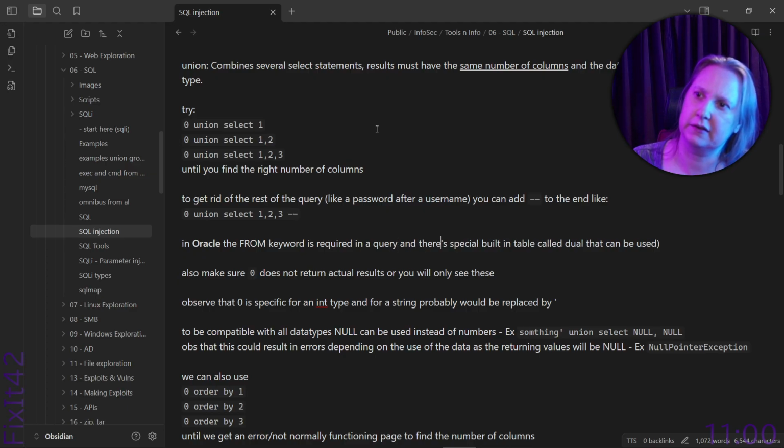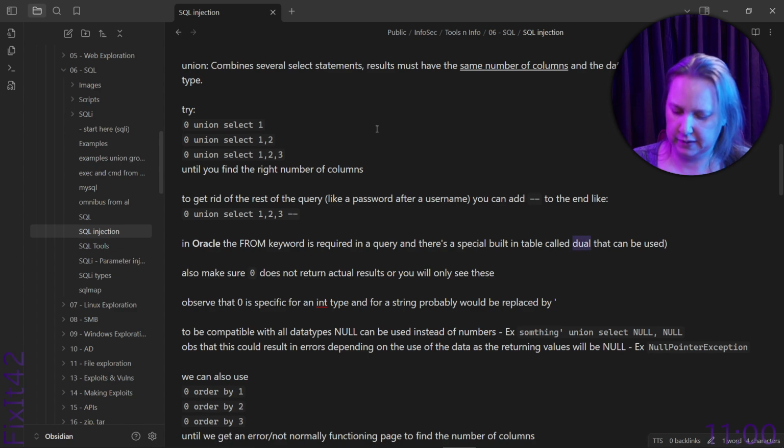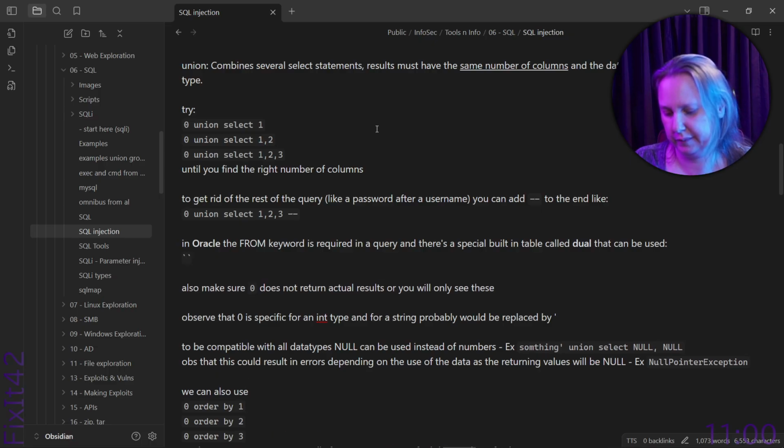And there's a special built-in table called dual. So bold that too, that can be used. And we have an example, of course. And I think I copied it, right? And I already had it there.